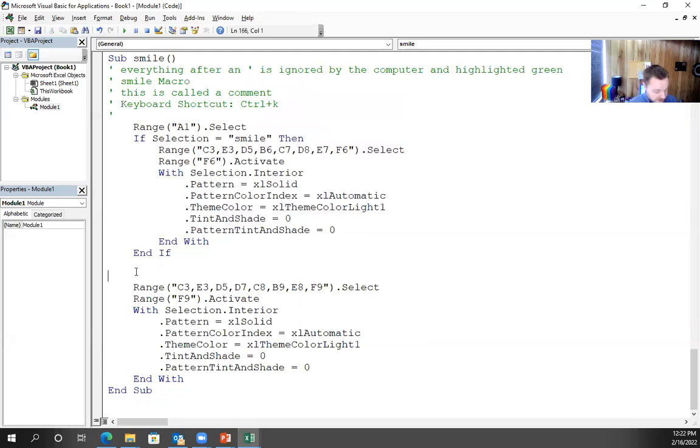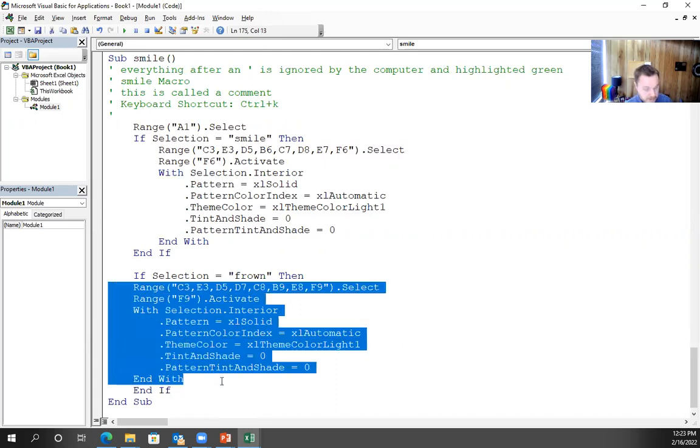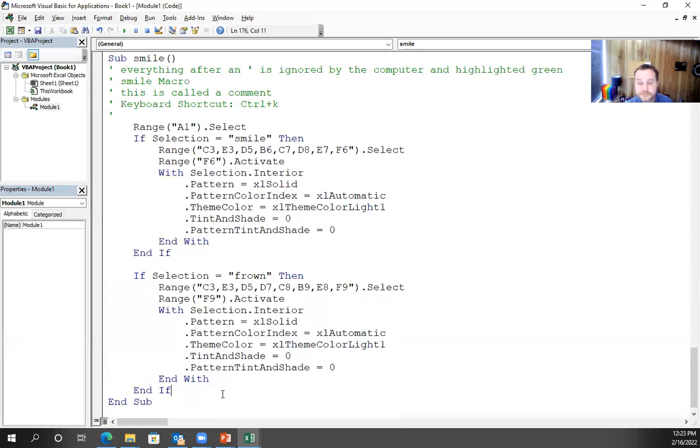today. All right, I'm going to tab over here. Let's say if selection equals the word "frown", close quotation, then go to the next line. It capitalizes everything, recognizes the if-then statement. Again, I've got to put an end if in there. I've got to tell it where does this go if that's false. Well, I just wanted to skip over all this stuff. And again, just for alignment's sake, tab everything over. Not required, but looks nice.